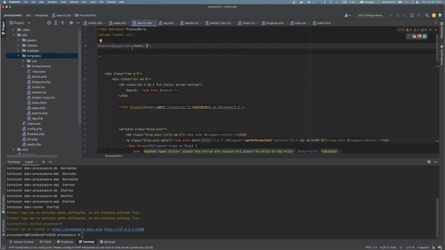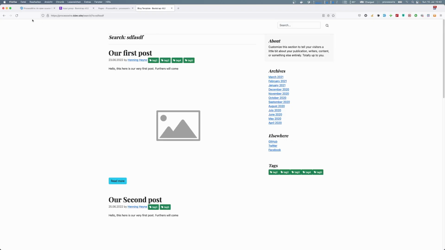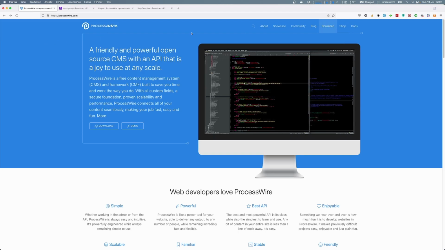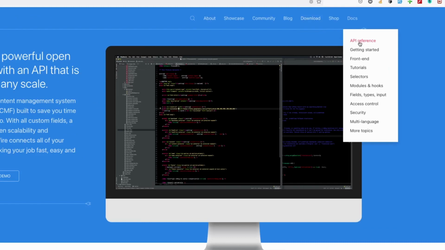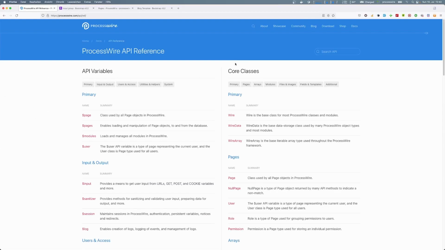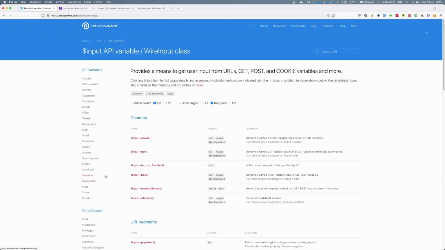Where can you find this? Okay, it's easy. We go to the ProcessWire page and here we have our doc. Here in the API reference, you can look for sanitizer, or at first we have to look for the input.